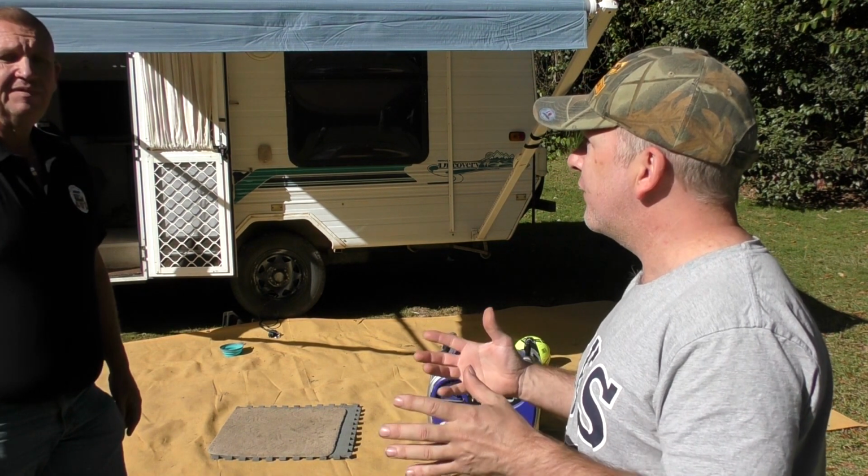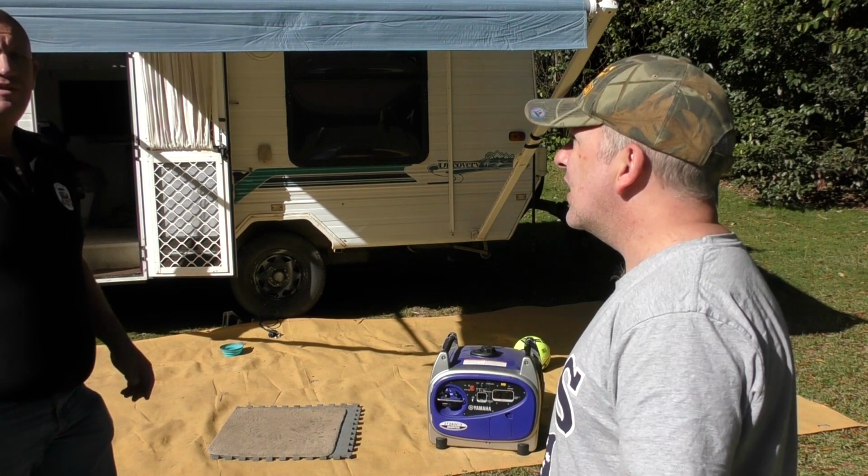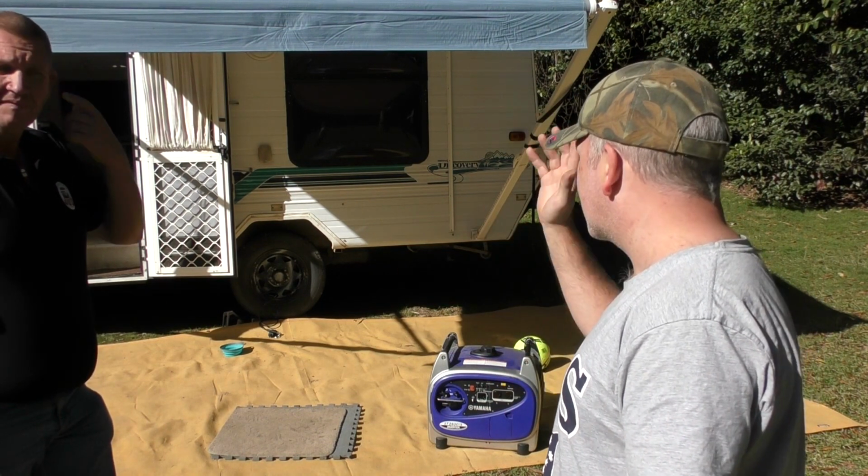That would be something to have in the car. It's small, it's portable. I don't think noise-wise probably make too much difference. But they're a little tiny bit quieter than the 2. Yeah, just to be able to have it somewhere.